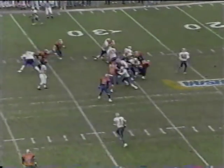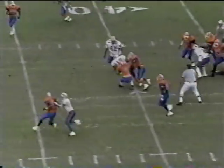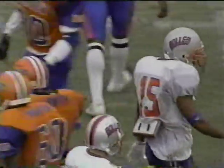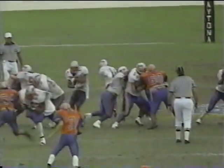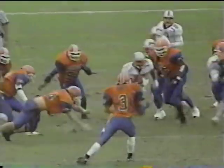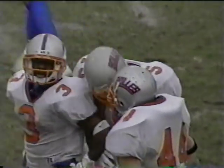Back-to-back, they do have the lead, and they'll look to hold on to it as McCray picks up a nice chunk, close to 12 yards. He's going to be just shy of that first down marker. Big play that time by William McCray, number 15, the fullback, comes right at you in the middle of the screen. Nice blocking up front. A nice job by the offensive line. You see there, Jason Mahfoud does a nice job up the middle, creating a hole for McCray, and that'll get him close to a first down.